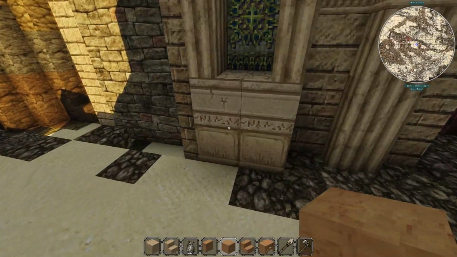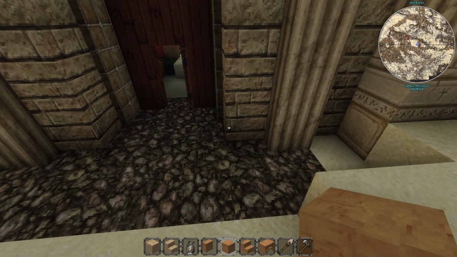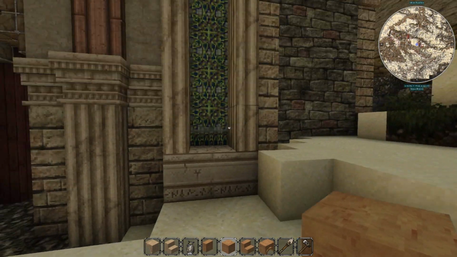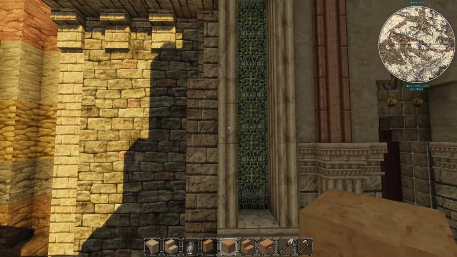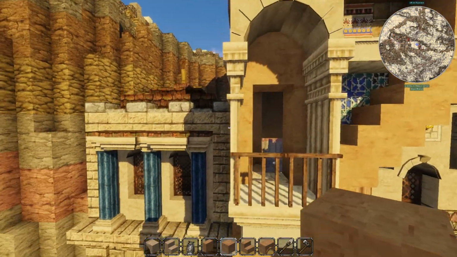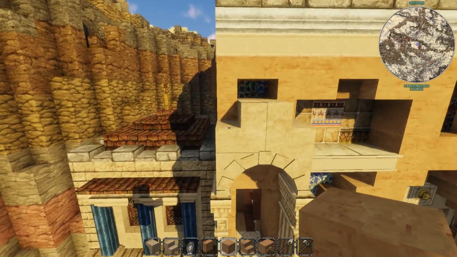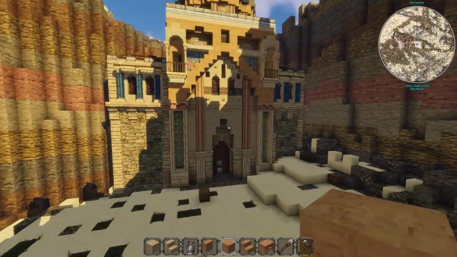The facade is 13 blocks wide and 20 blocks tall. So 13 by 20 blocks.